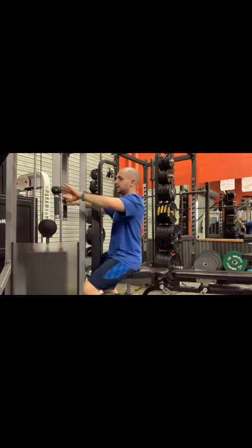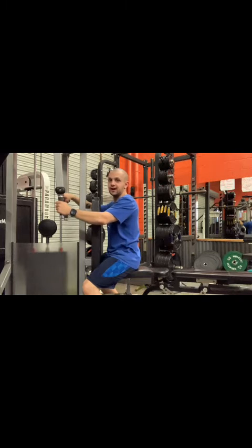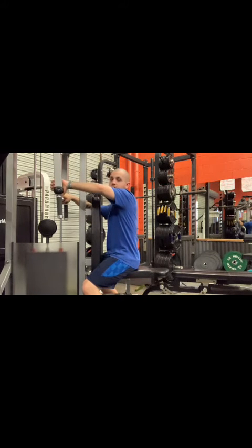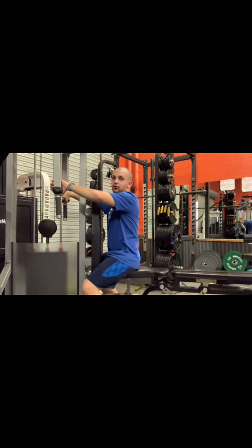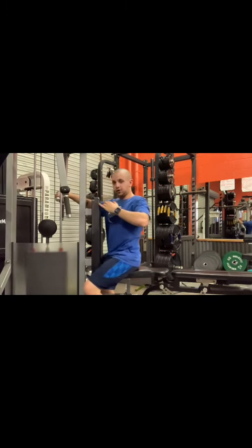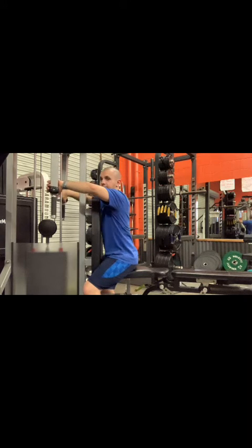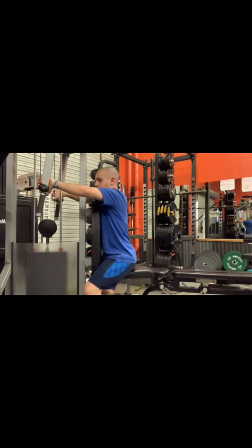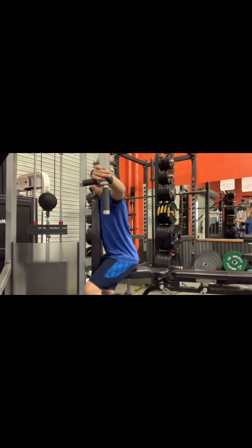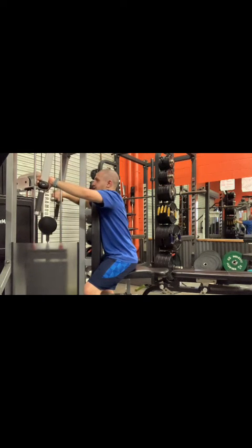So, check it out. Alright, so you grab the handles on the side here, not right here, just like we did for your chest, but grab these handles right here above it, above the other handle. And so what you're going to do is, you're going to have your chest right against the pad here, against the seat here. So you're going to come back. You make sure you squeeze the back of the shoulders as you come back. And then you're going to come up front.